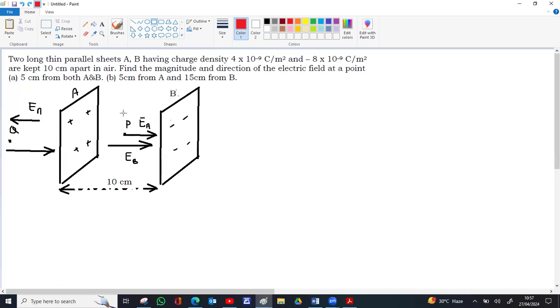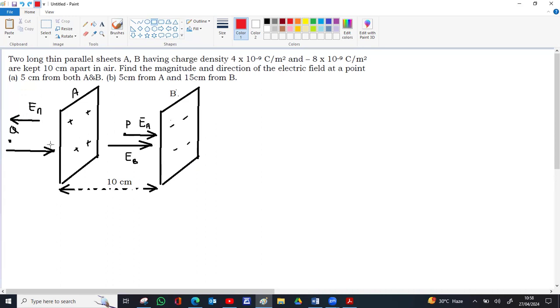So at P, if you use a positive test charge, that will be repelled by sheet A, so it is repelled towards the right. So the electric field intensity at P due to sheet A is towards the right. The test charge is always positive, whether the sheet is plus or minus. So the negative charge sheet will also attract it towards the right. That means the electric field at P due to the negative sheet is also towards the right. Since both are in the same direction, we add the magnitudes and put the direction towards the right, i cap.